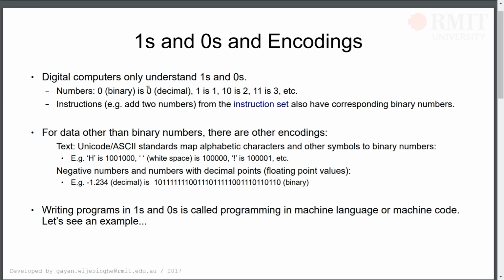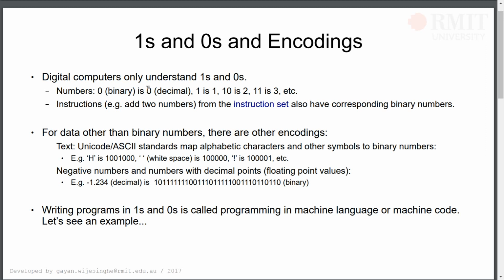So that brings us to a few questions. If the computers can only process ones and zeros, why do you deal with things that are not ones and zeros, like text? So when it comes to things that can't be translated into binary, there are different standards that have been established that explain what numbers correspond with what data. So if it's text, there's Unicode and ASCII, and they tell you what binary numbers correspond with a particular character.